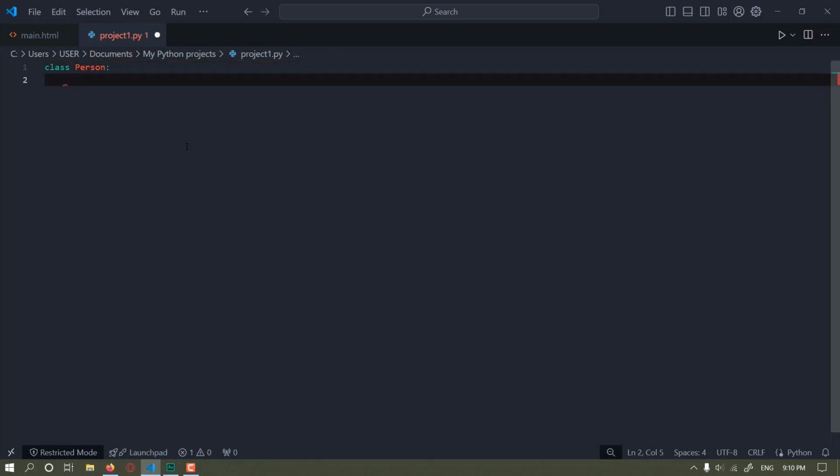So I'm going to go ahead and have a class Person, and then in here I have def __init__(self). Okay, that's not what I'm looking for, sorry. And the self parameter, once again, self is a placeholder.